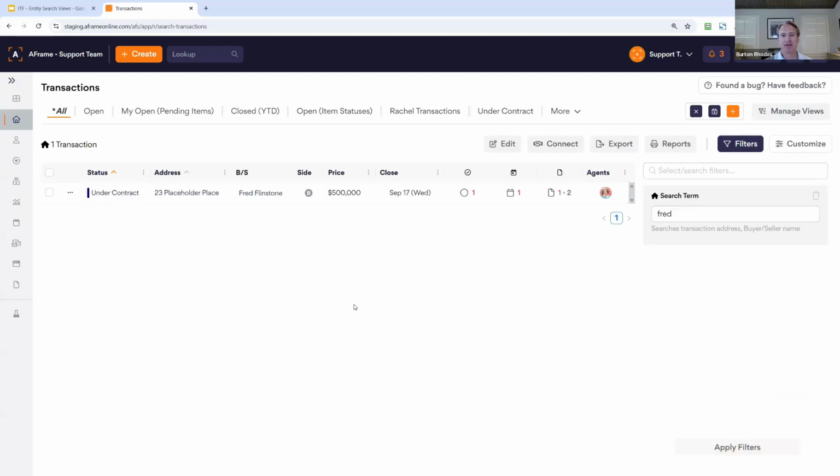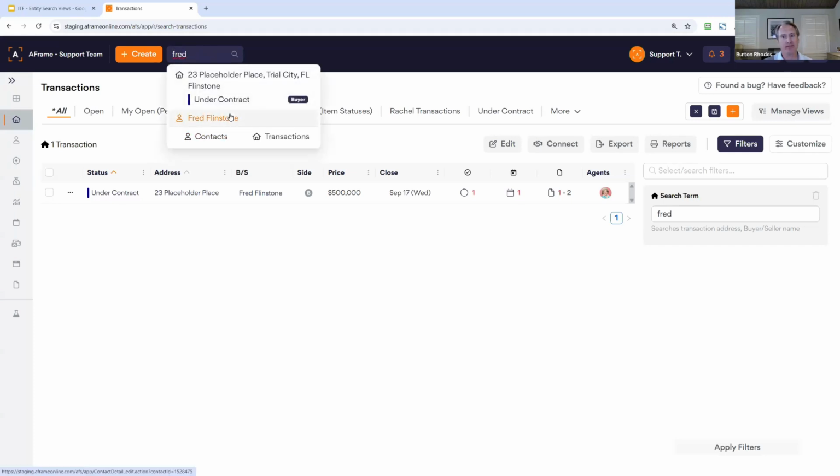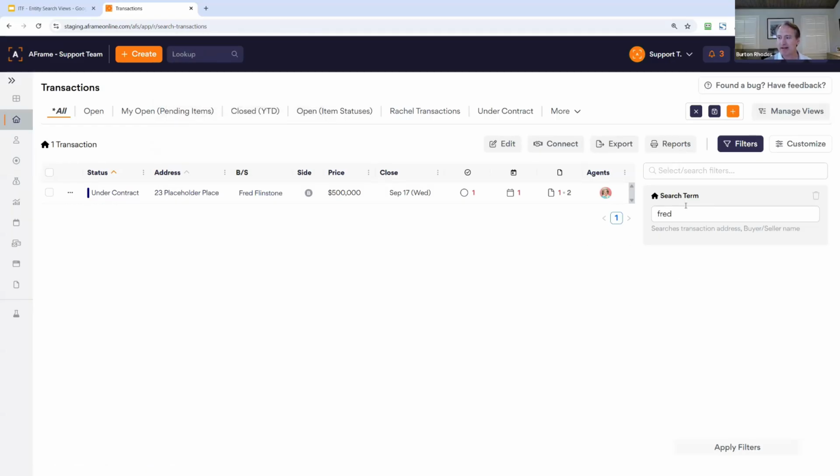So this will search for every transaction where Fred is either in the address itself, like if Fred was a street, it would search for that, and it also searches the buyer and seller name. It works almost exactly how it would work up here for the lookup. So it will look for a transaction or a contact that contains the name Fred. So that's how that works.